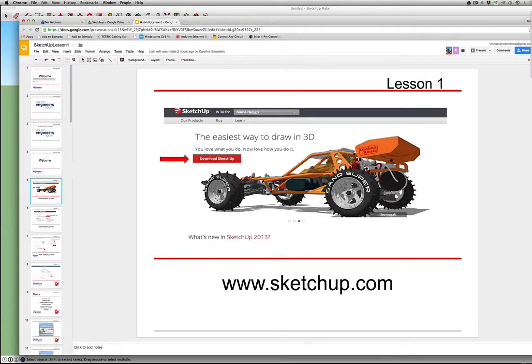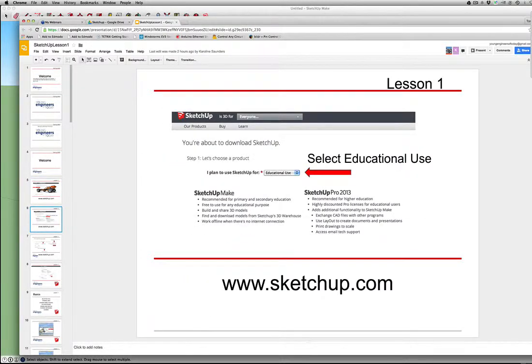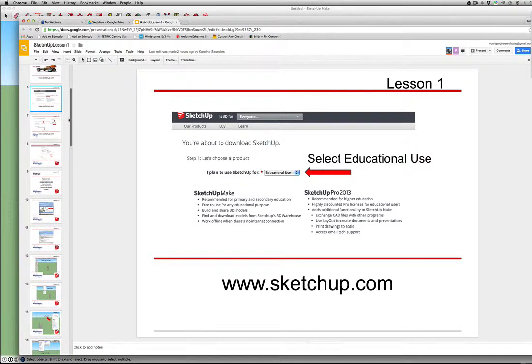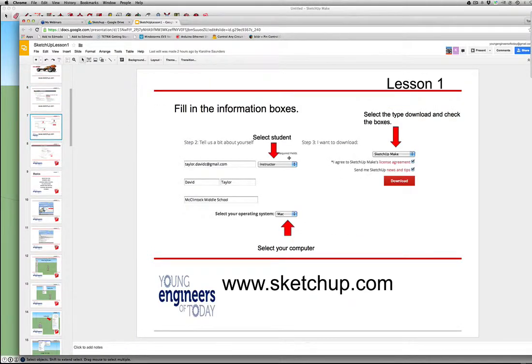Yeah. So we're going to be using SketchUp. If you've downloaded it, raise your hand. You got SketchUp 2015. All right, great. We'll keep rolling. And this is if you go to download it. I'm a teacher, you being a student on that. You want SketchUp Make. Don't do the Pro.